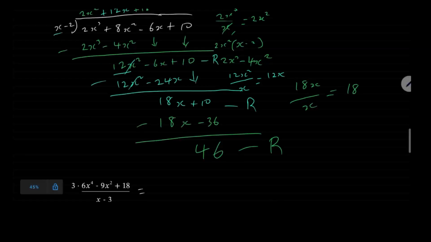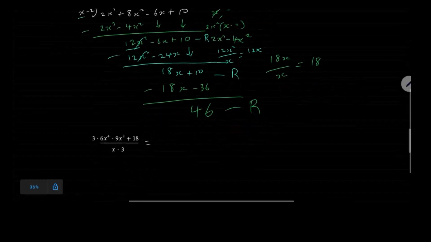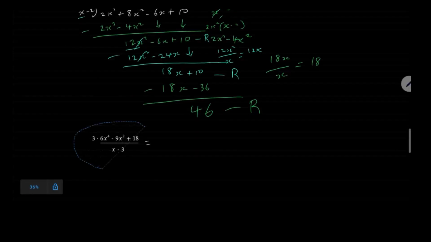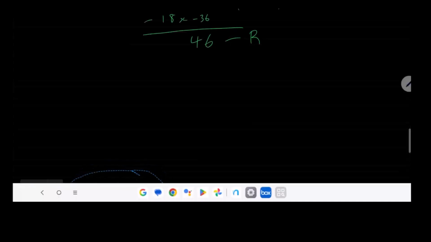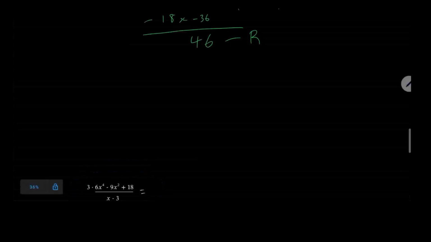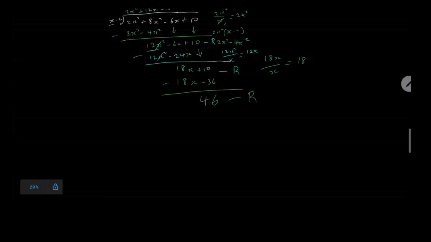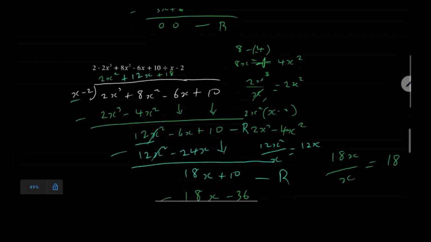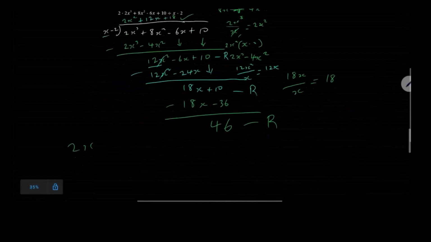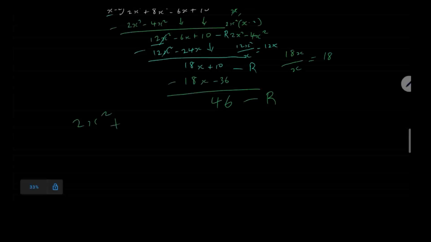Now, at this point, we are done. Now, you ask yourself, what is the solution here? Let's bring it down so that we have more space to go. All right. So we say that the whole thing is equal to, this is what you're looking for, 2x squared plus 12x plus 18. Now, what is next? We say plus, the divisor is x minus 2, and the remainder is 46. So you see how we do it.